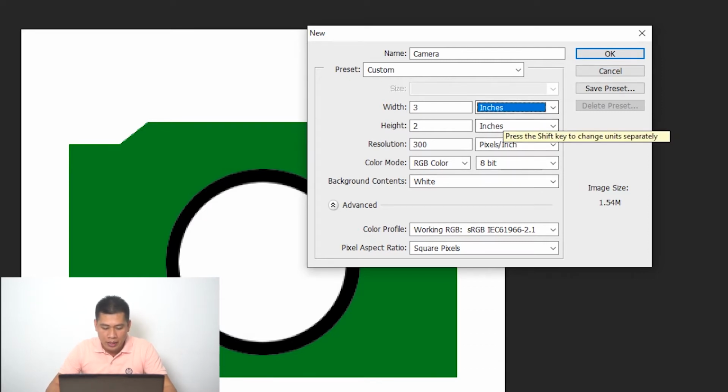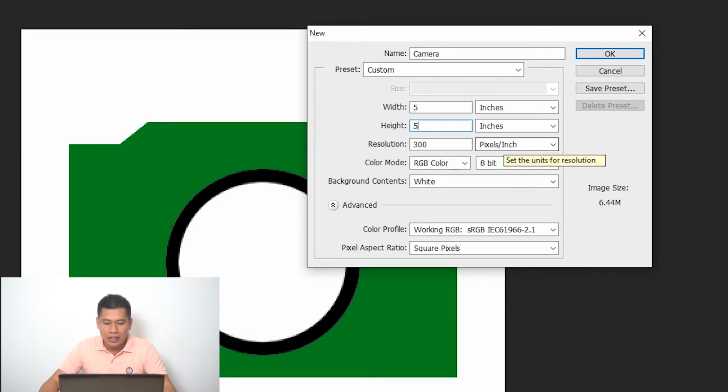So pwede nating palitan. Pero for this project, we will be using 5 inches sa kanyang width and 5 inches din sa kanyang height. Yung resolution na gagamitin natin ay 100. So magiging 100 pixels per inch yung magiging result.